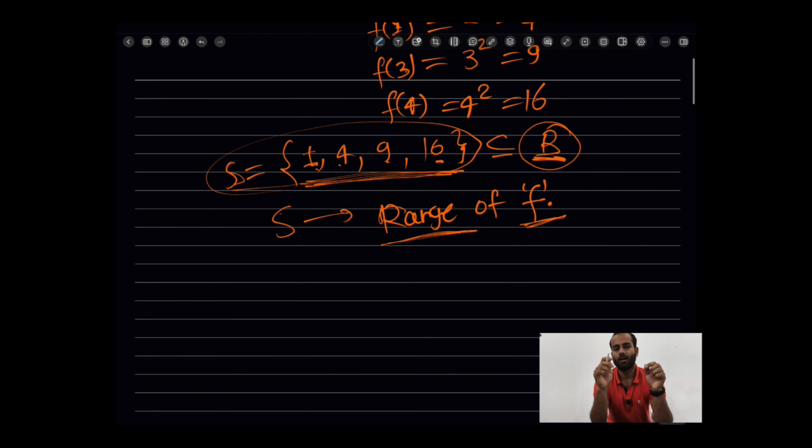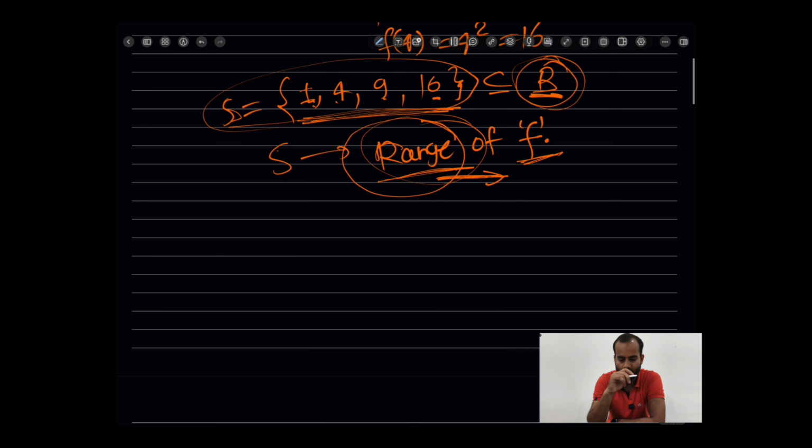So now I think you must have understood what a function is, what is domain, what is codomain. These are terminology. The set on which we define the function is called domain. The set on which the function takes values is called codomain, and the set of all values in the codomain that are images is a subset of the codomain, and it is called range of that function.